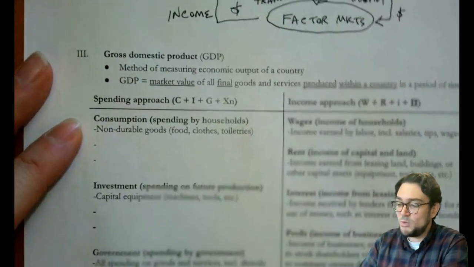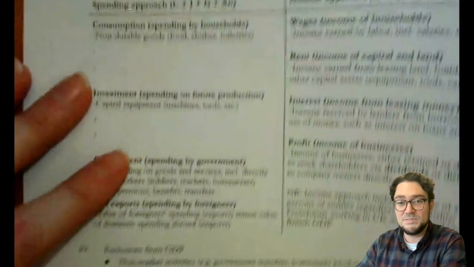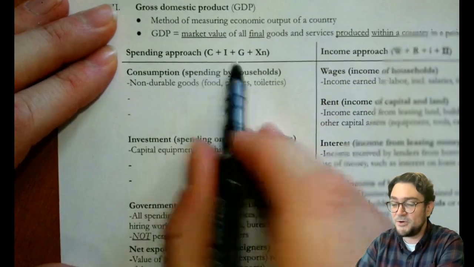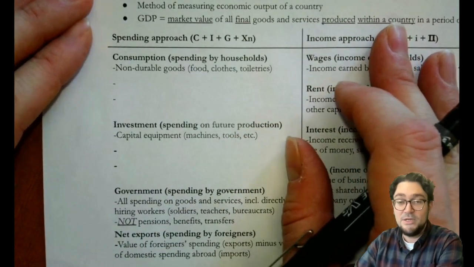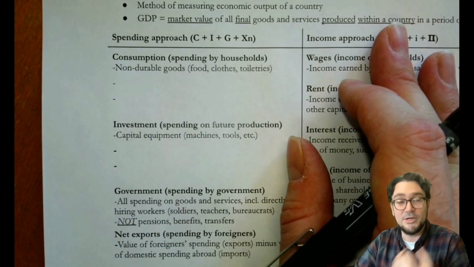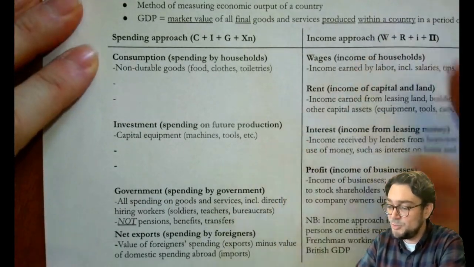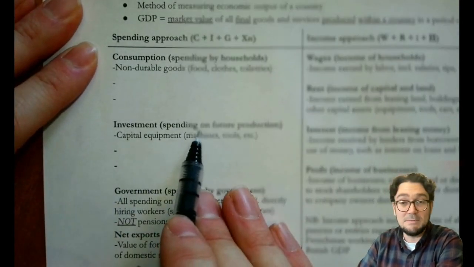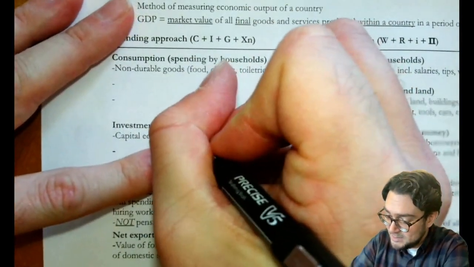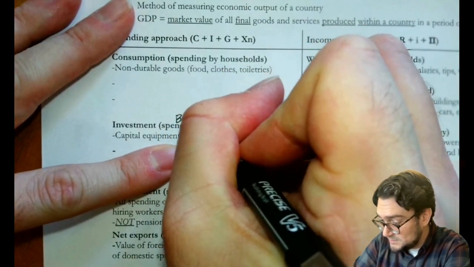So there's a specific way that we count up all of the income and all of the spending in an economy. And we're going to start by talking about the spending approach. This is by far the more common way that we count up all the spending. And there are four components to it. There's consumption, which is one that we already talked about. That's all the spending by households. We abbreviate that C. There's investment, which is all the spending that usually businesses do. So I'm going to say businesses often.